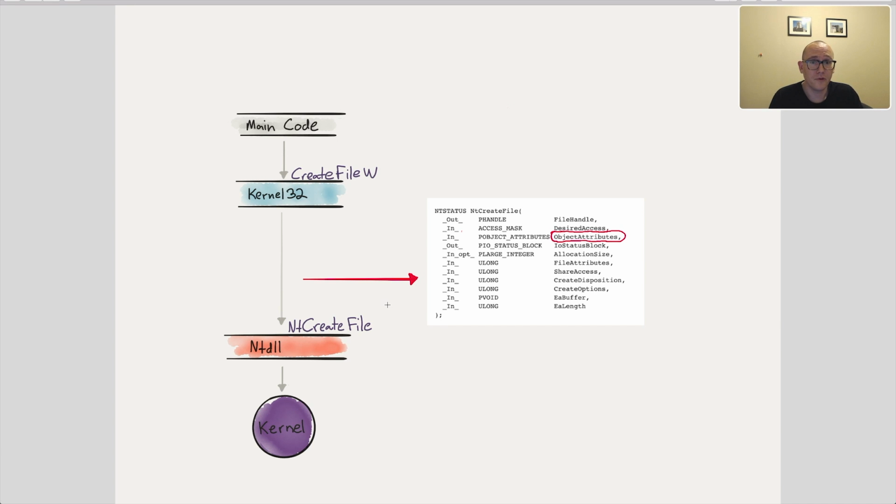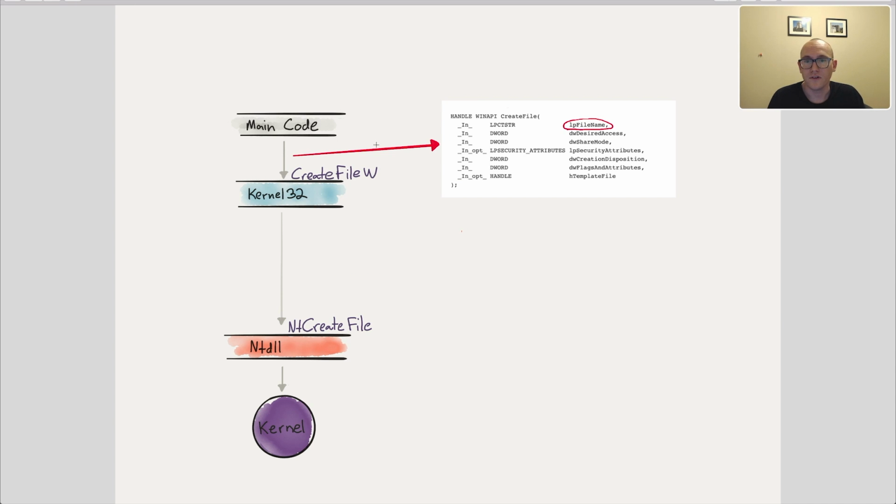And there's one thing I want to point out, because when we get into looking at the actual source code and going through the debugger, this is going to be important. Here are the CreateFile arguments, what's pushed on the stack. The first argument is a pointer to a C string, which is the file name, right? It's the file path to the file that you want to create. So this would be the temp directory /test.txt.